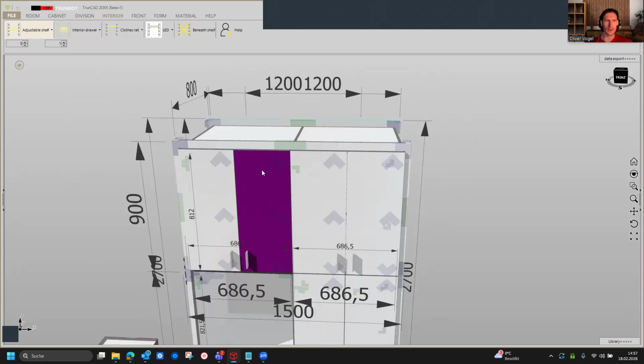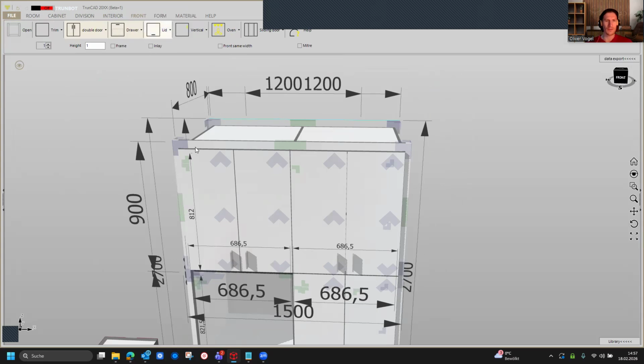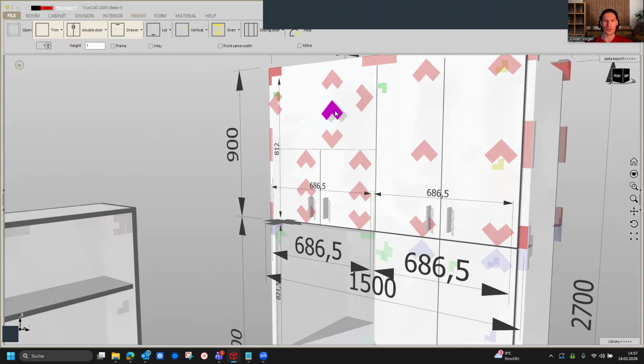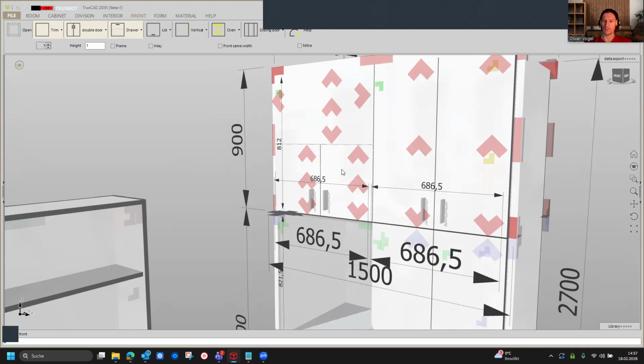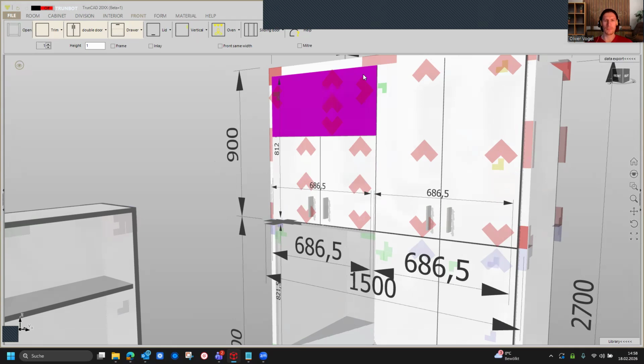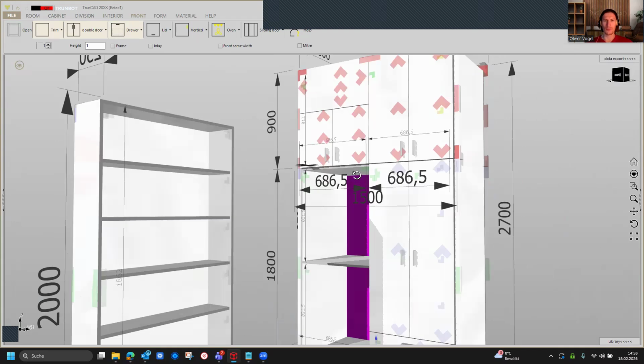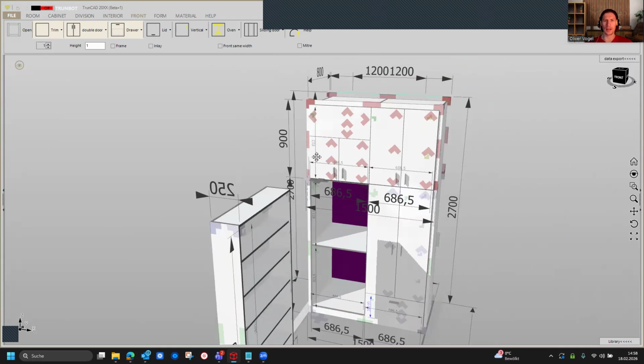Here I forgot here a trim on top. So we just drag and drop a trim over the double door. So it's also here related in relation 1 to 1. We could change it. Here's the height. Yeah, also like to 350 if we want to have it. Yeah. All right. Now we are done with the planning.